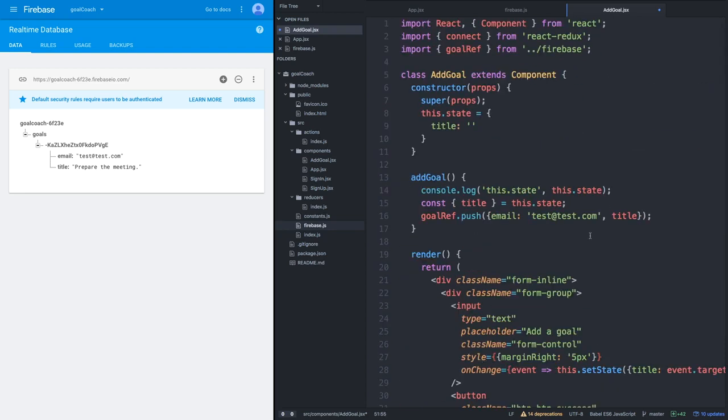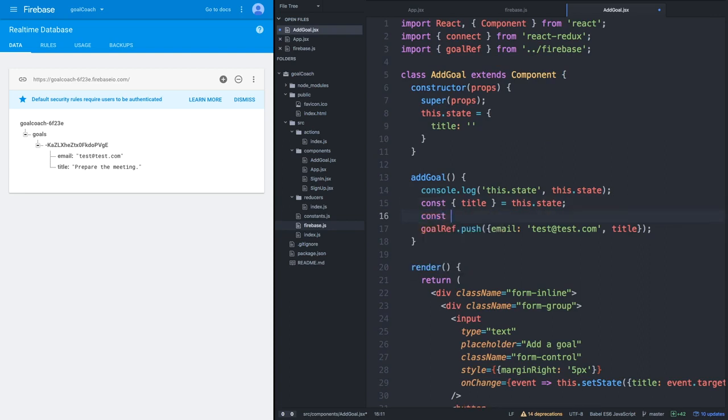We're so close, but now we actually need to grab our email from this.props, because we should be getting that from Redux. And then we can use ES6 shorthand again and simply push this. So let's save. And why not log all of this instead of just this.state, because now we're actually manipulating props. Save once more.